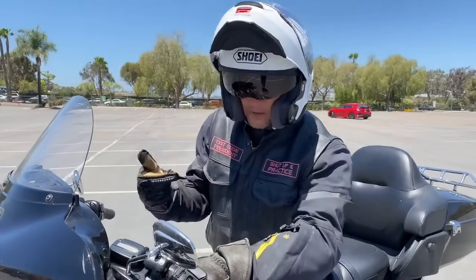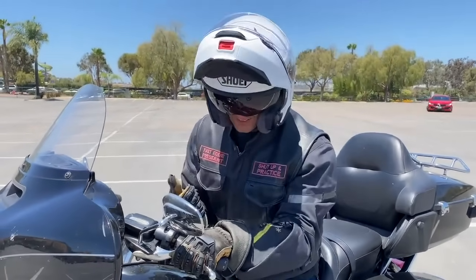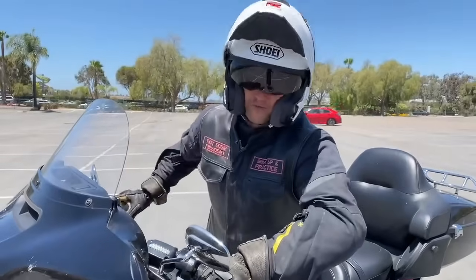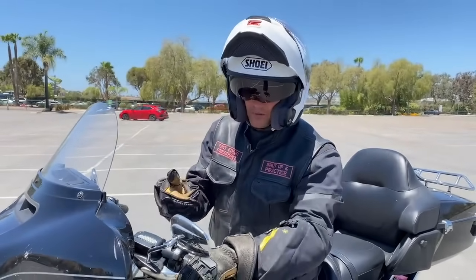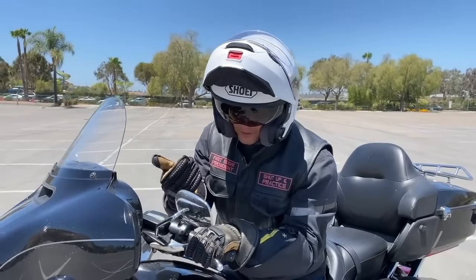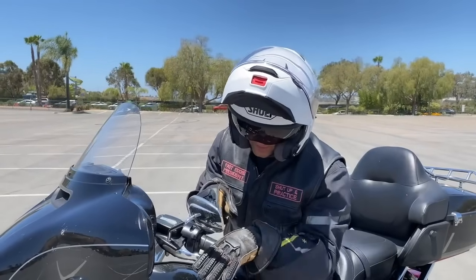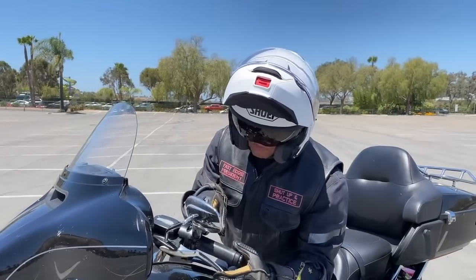Whenever you feel like the bike wants to fall over and it gets heavy, people have the clutch in, which takes away all power, and you're just using your physical strength. Whenever you feel like the bike wants to fall over, you ease out the clutch a little bit, gives it some power, brings it back up. You pull it back in, you ease it back out. It's never fully all the way in, never fully all the way out. The friction zone is just half an inch.